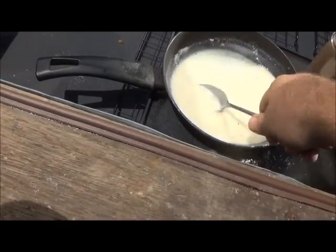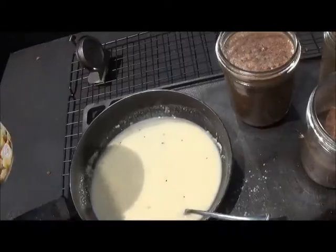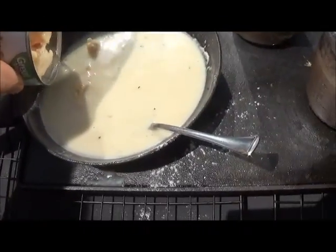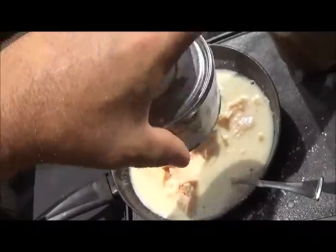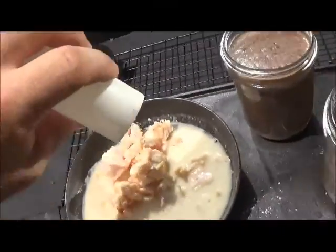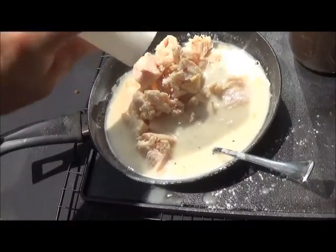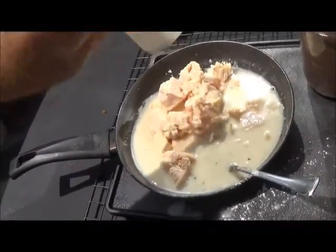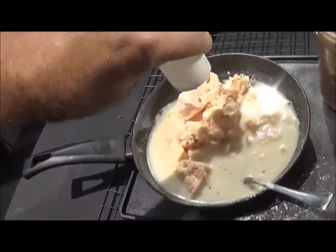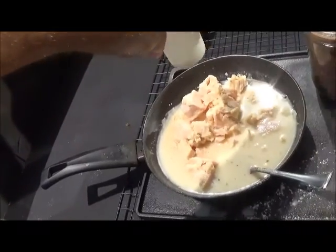I'm liking that. All the lards are incorporated. Give it the chicken. There's 1 teaspoon. About a teaspoon and a half. It's not going to be that much.